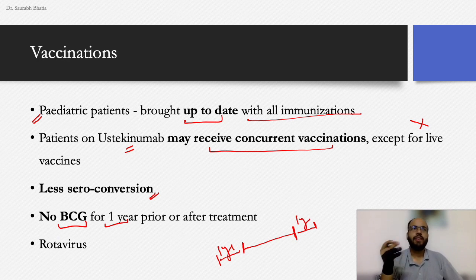It has not explained why, but I suspect it's because the inhibition of various cytokines will lead to activation of live vaccines, in this case the BCG organism, the bacillus Calmette-Guérin organism, and can lead to site tuberculosis or localized tuberculosis. Additionally, a few case reports mention not to give the rotavirus vaccine, and rotavirus vaccine is one of the most commonly given vaccines in India. So just keep an eye out if you're treating a pediatric patient with Ustekinumab.